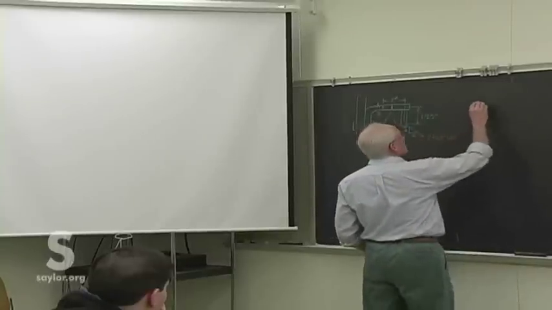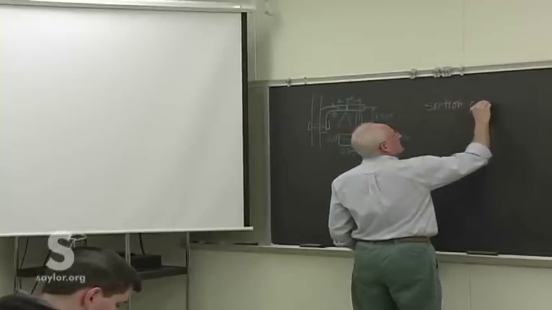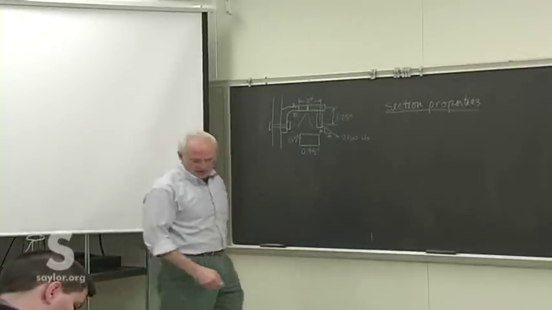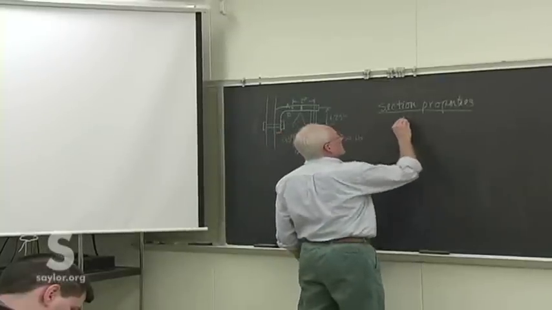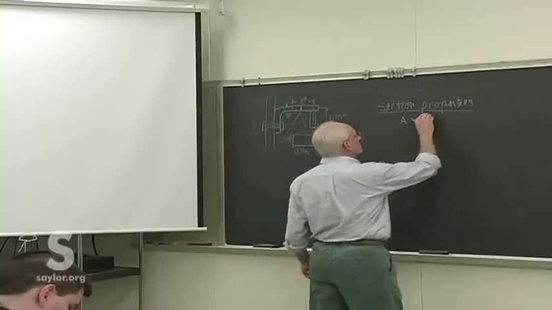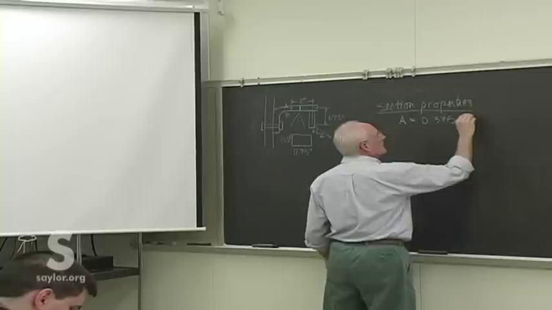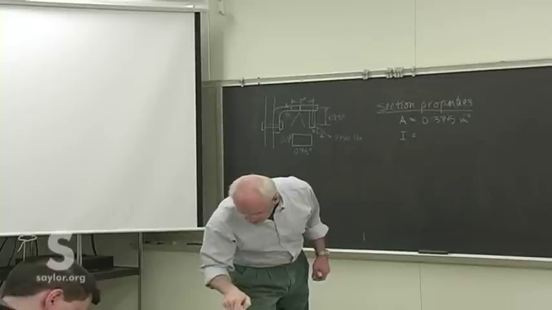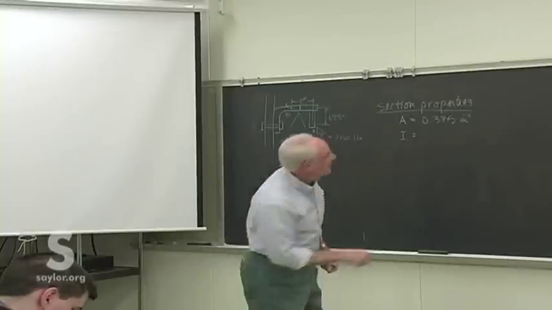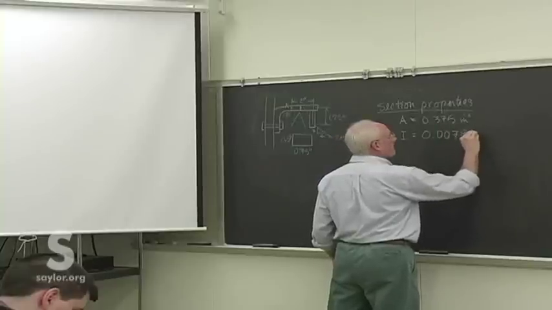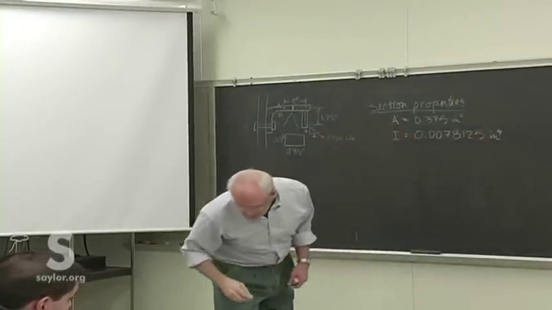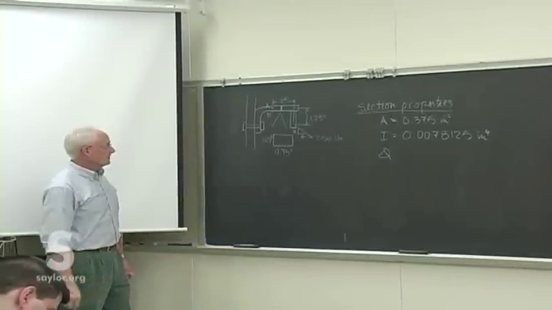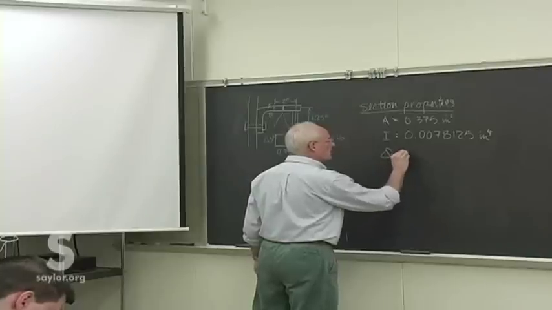So let me give you some of the things just to help you through this. What we call the section properties, which are those pieces of the geometry that we will need for the calculation of each of these. We'll need the cross-sectional area, of course. That's 0.375 inches squared. We also need the moment of inertia, the 1/12 BH cubed, because it's a nice rectangular cross-section. That's 0.078125 inches to the fourth. And then there's also shear going on for both of these. So we're going to need Q, and we're going to need it for both points.